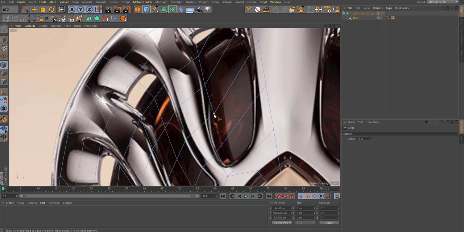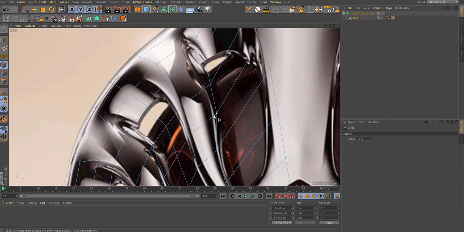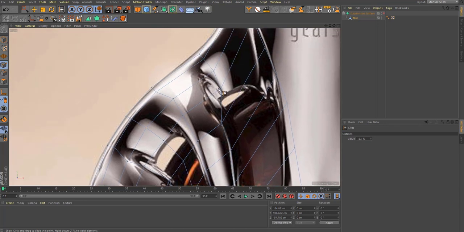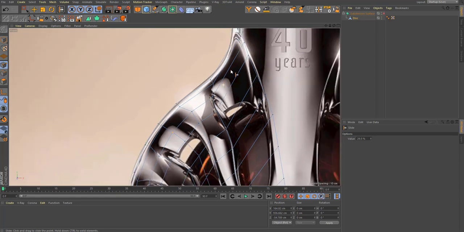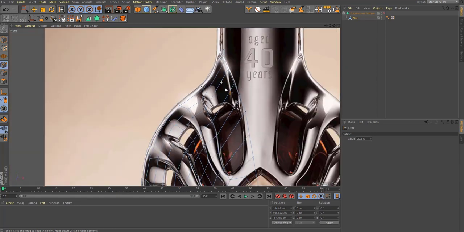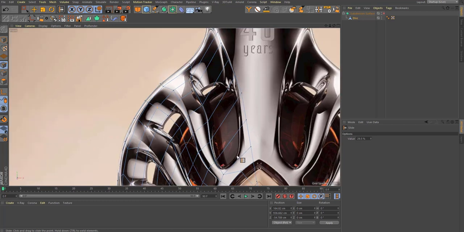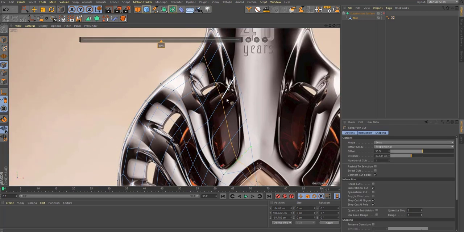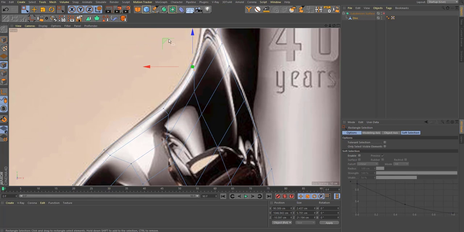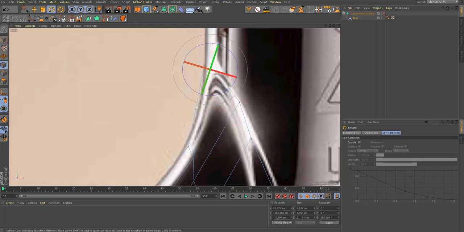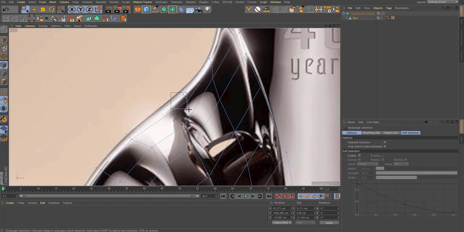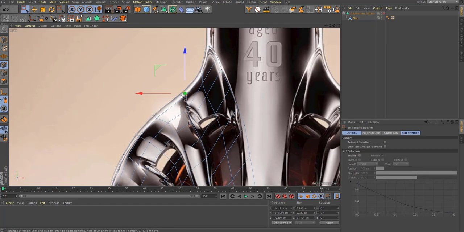Because again, what I'm doing here now is ballparking it. I don't really know yet if this is gonna come out good. But I'm just trying some stuff, seeing how it fits. And I want to add another edge loop here. I know I'm killing you guys with the edge loops, but I think this zone needs a little bit more depth. And this zone should come like this. Yeah, that was a good choice.